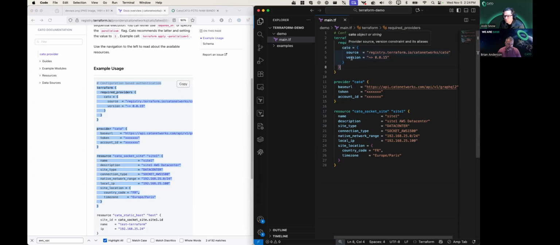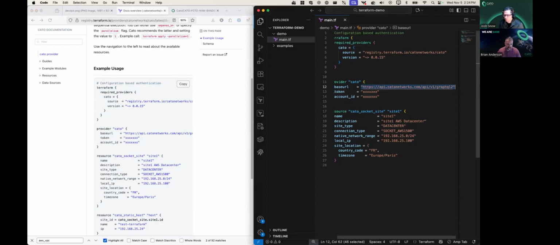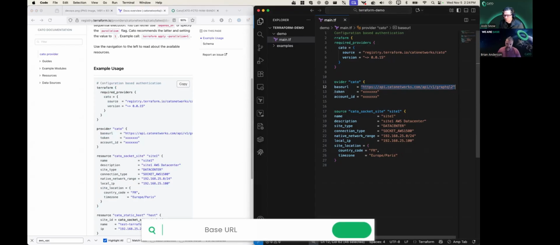So what we're telling Terraform in this example is what providers we want to use. And we're calling out the Cato provider in the specific minimum version. And then we have this clause here that talks about how to configure the Cato provider. There's three parameters that are required to initialize the Cato provider for Terraform. One of them is the base URL or the endpoint, the Cato management application that I'm making a call against.